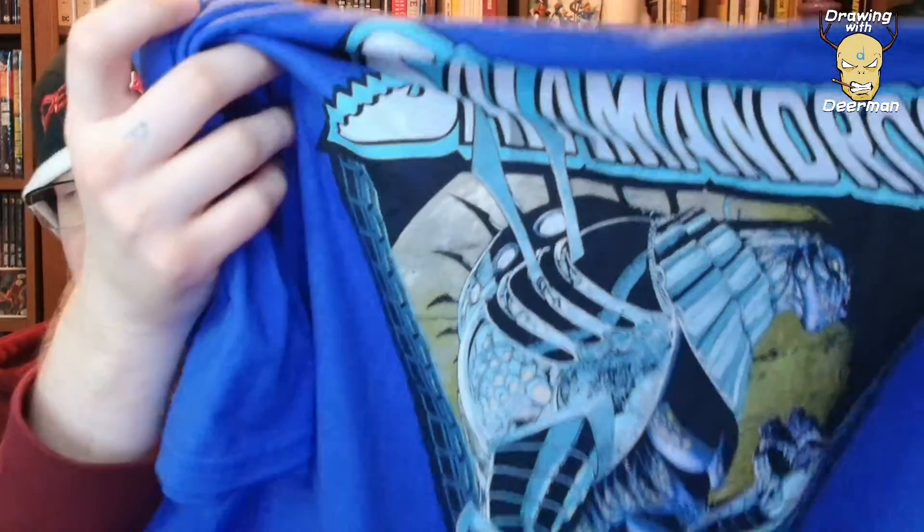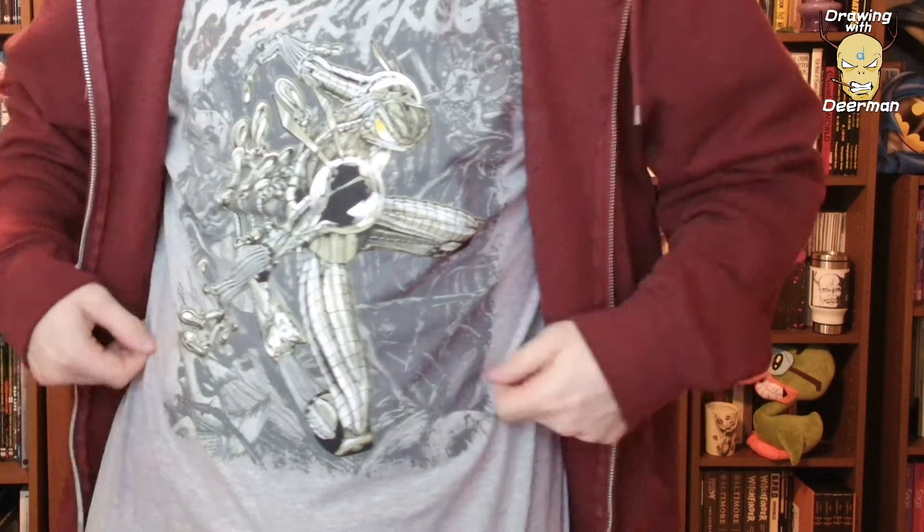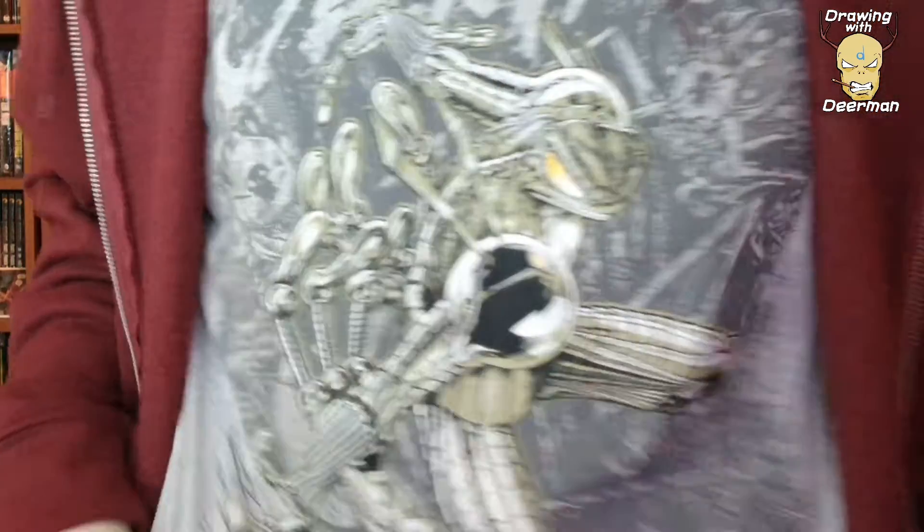And it also came with three t-shirts. This is the first one in blue — a salamandroid. Good printing on this. I've bought quite a few shirts already from All Caps Comics, and everything after you wash it still looks really great. Nothing shrinks or peels off or anything. This is the second shirt — it is a skull with some feathers, All Caps Comics, a little saying on it. And the third one is the one I'm currently wearing. This one might be my favorite — it's a Cyberfrog, and that's a really cool sketch. I think this one might have come in a couple different colors, maybe a different type of gray.